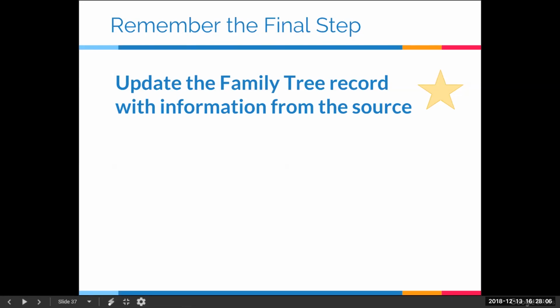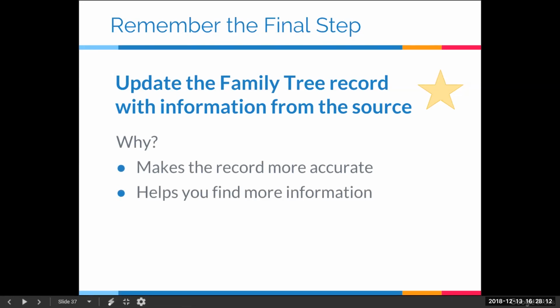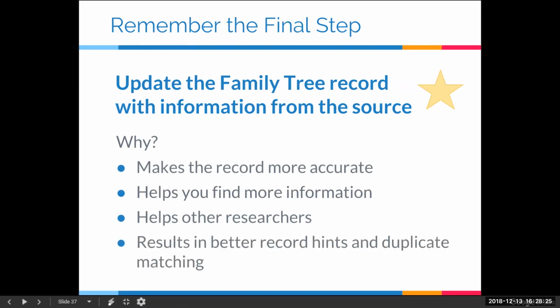And why would you want to do that? Well, one obvious reason is it makes the record more accurate. Another reason is that once you've added information, it tends to snowball and help you find even more information. It also helps other researchers who are researching these lines. And then finally, it results in better record hints and duplicate matching. So adding extra information that you find on a record is just a win-win for everybody all the way around.